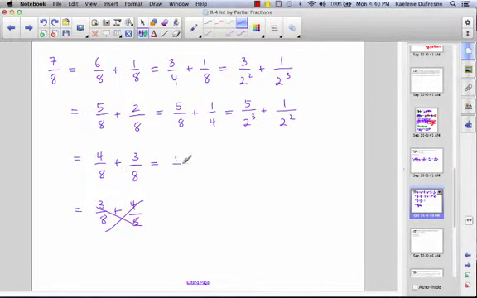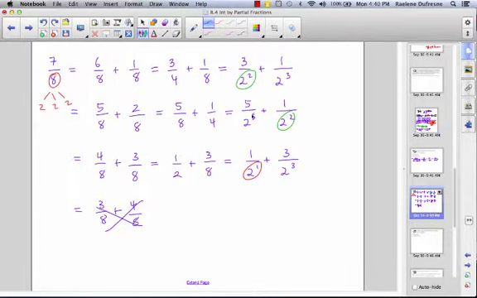4 over 8 is not reduced, although 3 over 8 is reduced. And so we could rewrite this as 1 over 2 to the 1 plus 3 over 2 cubed. So the point of this exercise is to say that when we have a denominator that has repeated factors, then within the partial fraction decomposition, any combination of their powers is a possible or legitimate denominator. For example, we have 2 to the 1, we have 2 squared, and we have 2 cubed. So we have to allow for a decomposition with all of those possible denominators.